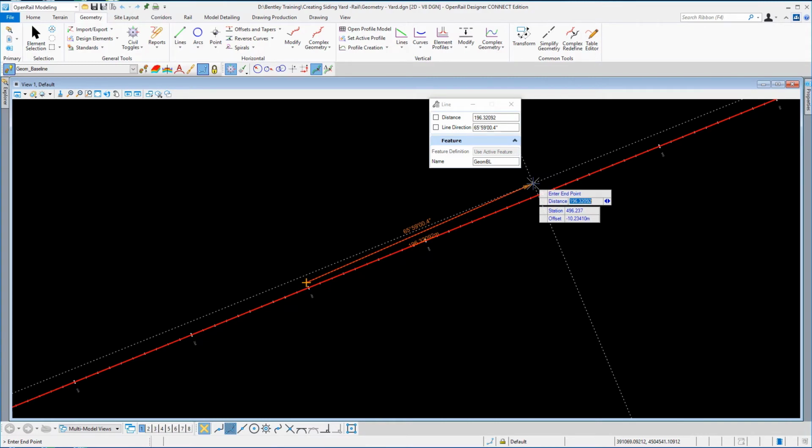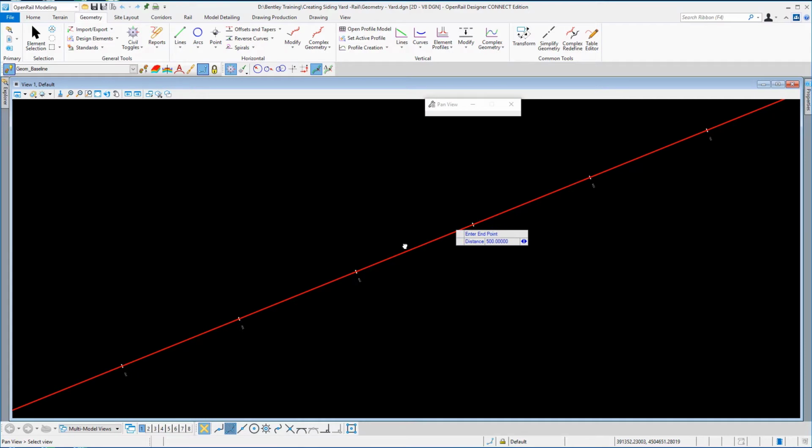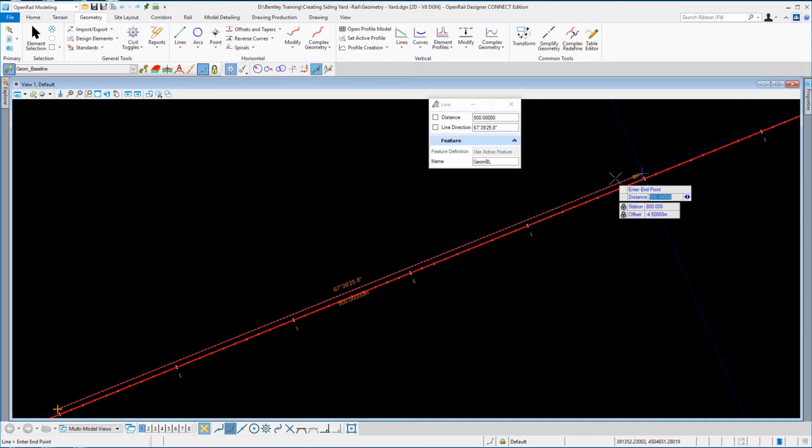Again, I get the crosshairs, tab to the station value, type in station 800, which is the end station for my siding yard. And again, the offset is minus 4.5 meters. And again, hit enter. And again, you will see that the crosshairs have gone blue, and I'm now going to place my track.